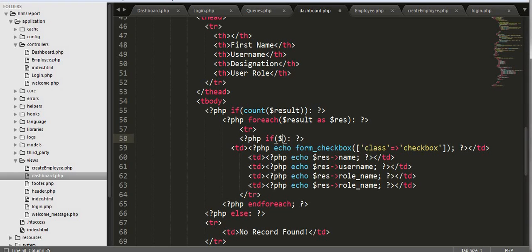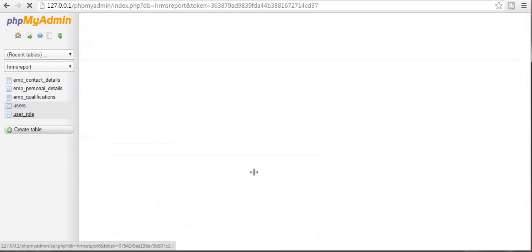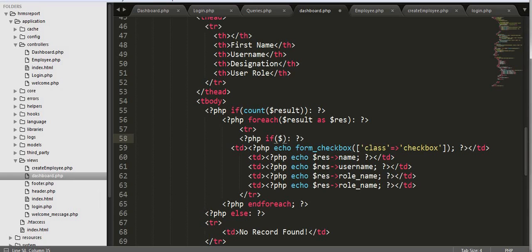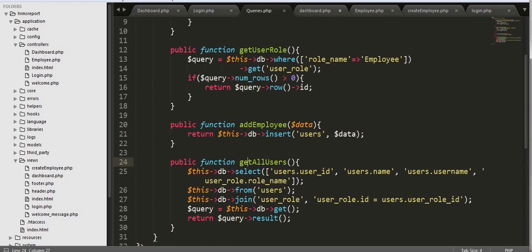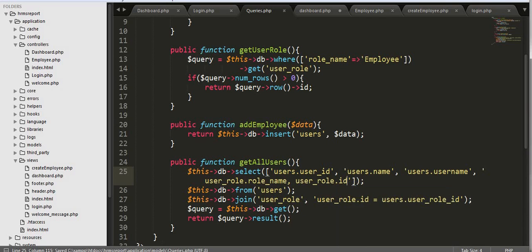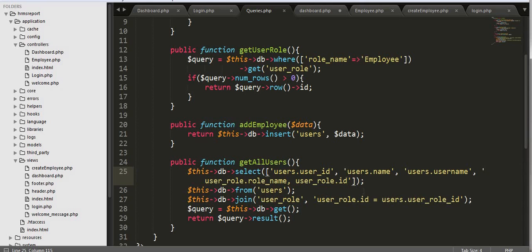As you know, we are having two users, that is admin and employee, and admin has user role ID as one, and employee has user role ID as two. So let's just take ID also. So user role dot ID, user role dot ID.